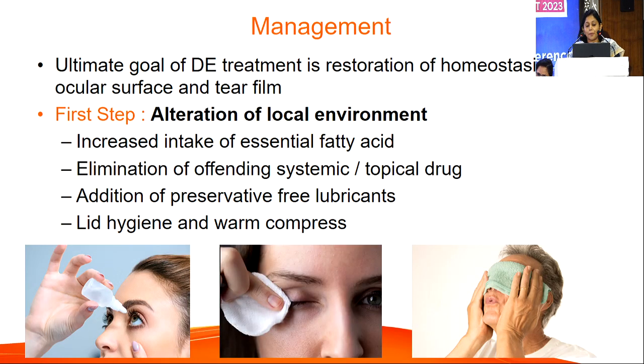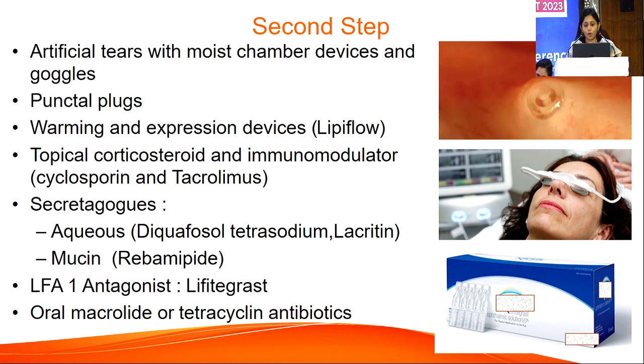Then management as per the DEWS report, the initial steps could be alteration of the local environment, increased intake of essential fatty acids, omega-3 fatty acids, then elimination of offending systemic and topical drugs, preservative-free eye drops and lid hygiene and warm compress. If these fail, then addition of extra measures like use of punctal plugs, warming and expression devices like LipiFlow, addition of topical corticosteroids and immunomodulators like cyclosporine or tacrolimus.